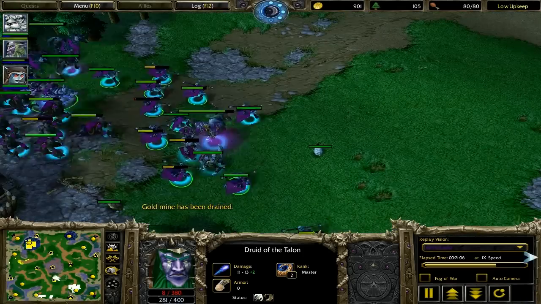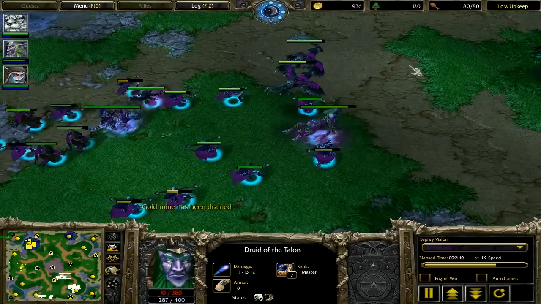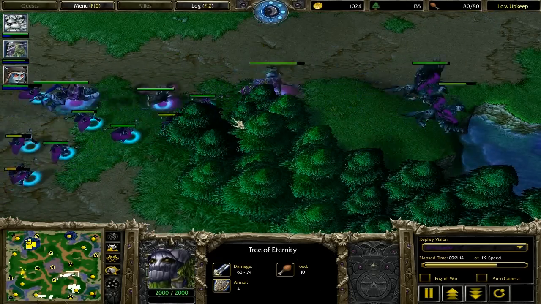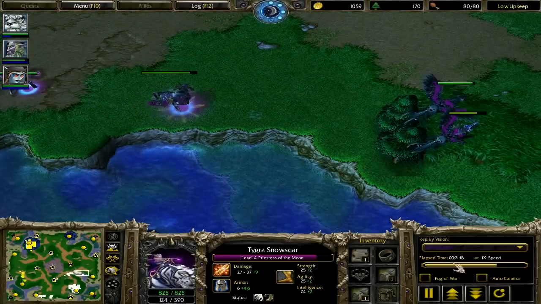Let's actually, when this gets to 2130, we're gonna stop it. When it gets to 2130, stop it, and we're gonna go at 2x speed after this. Because really, the rest of this game is just him running around and trying to pick off units with his heroes. It's kind of boring.